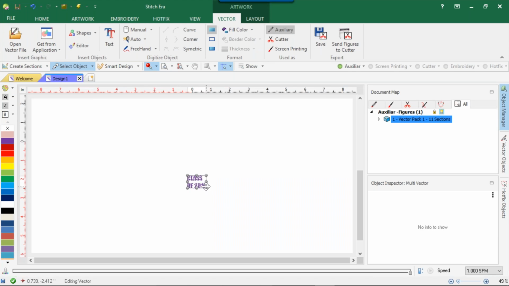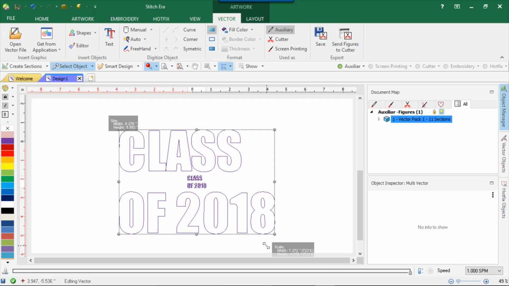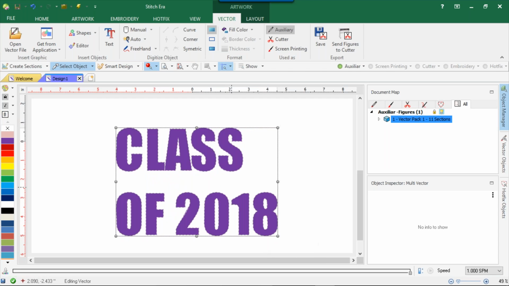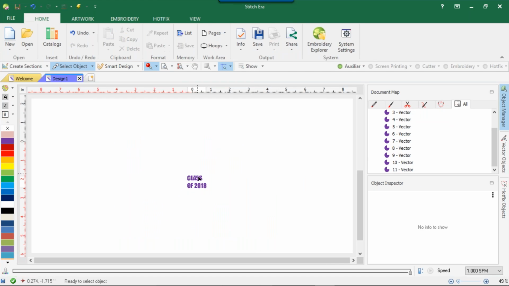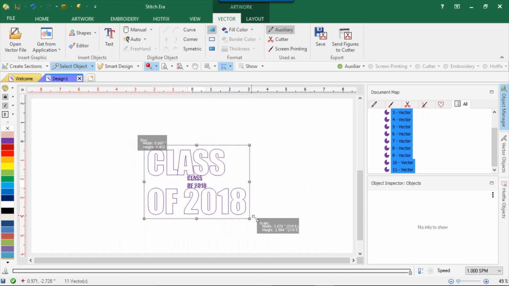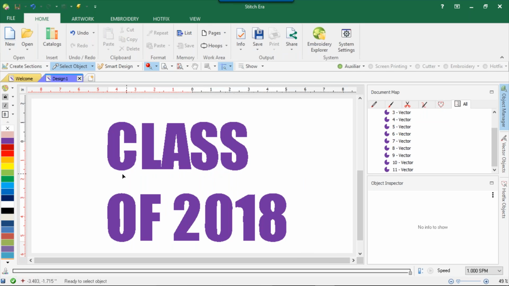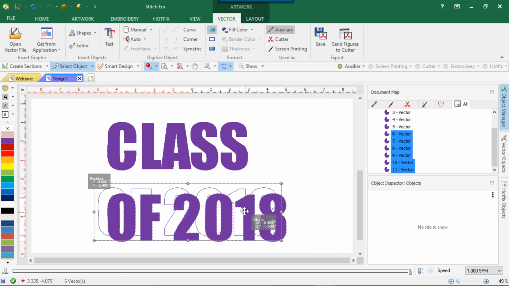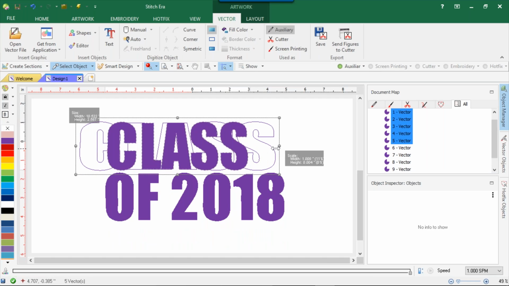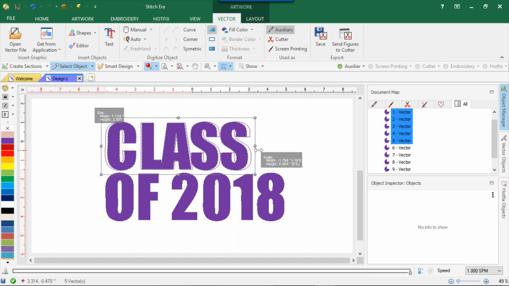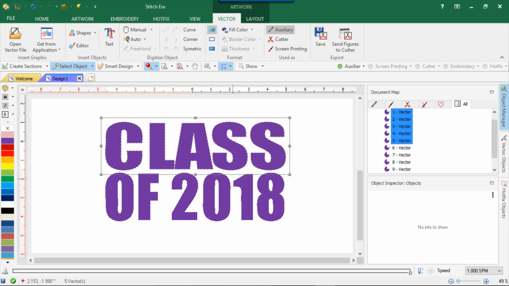All right. A simple design look that you can do with TrueType fonts is using the font as a shape. Okay. Let's make this big. We're going to make this about 8 inches. Okay. And what we'll do, we'll ungroup. Always deselect before you ungroup, okay? So it doesn't go right back to the original size. And what I'm going to do is I'm going to use the word class of 2018 as my canvas. What does that mean? Well, let me show you. There we go.